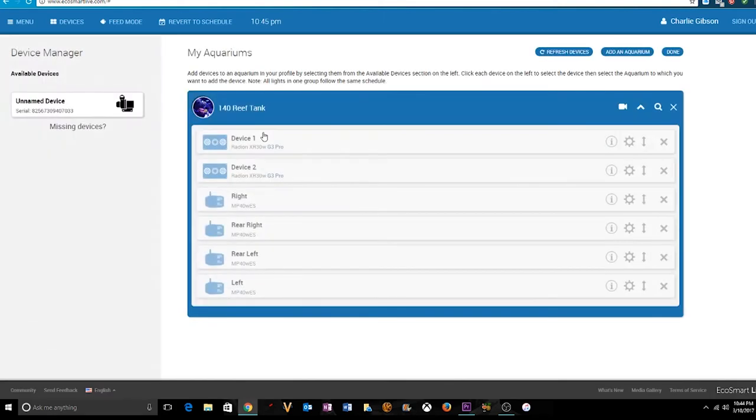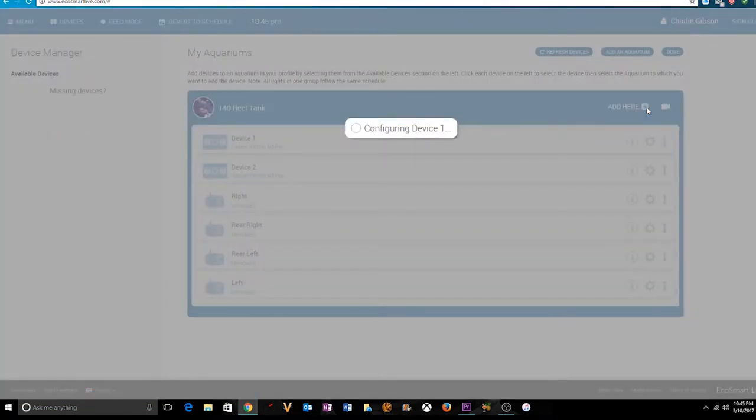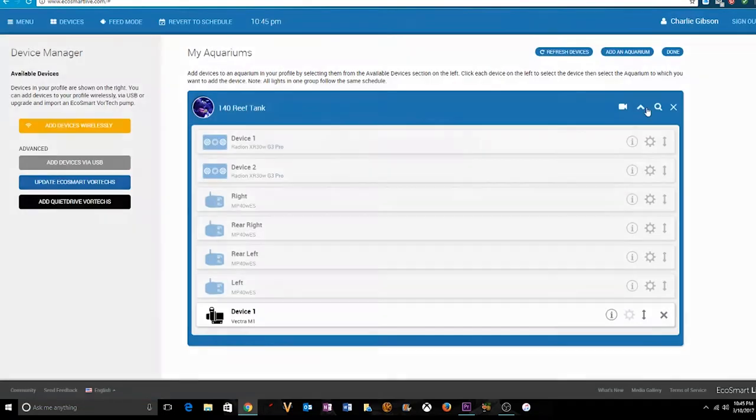There we go. So there's the unnamed device. Found it right here. So I'm going to grab that device, click it, and it's going to say add here. Just go right over there. Add. And it is now adding the device. There it is. You can see it on the bottom. I'm going to go ahead and rename the device right now. We're just going to call it Return Pump.